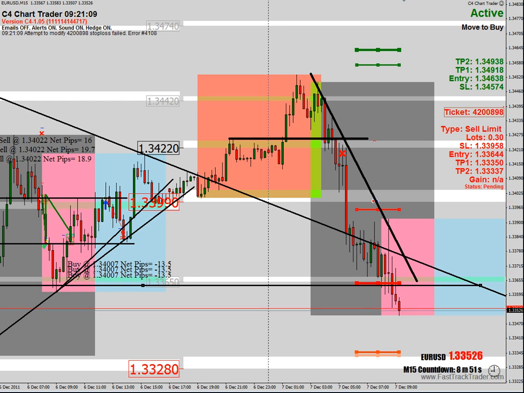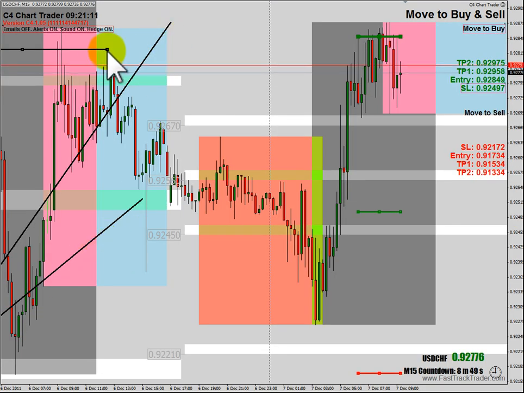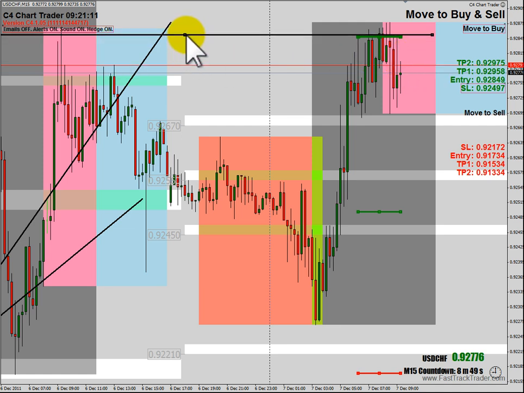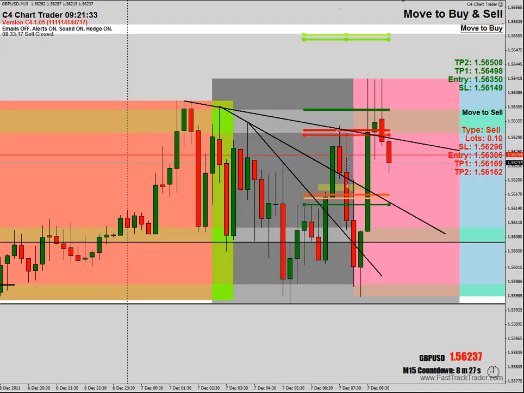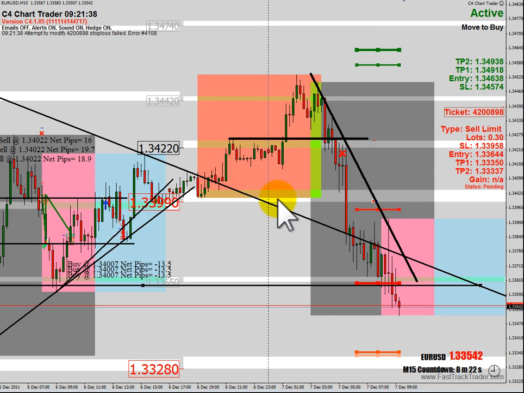Okay, then the Swissy. Now the Swissy's at a huge level, and it's struggling, and I was waiting for a break and a retest. Again, I don't like playing a bounce. To me, I'm doing the punch, I'm waiting for a counter punch. I'm waiting for it to break and then do a retest, or break, fail, and then I'll sell it. And I'm not seeing that on the Swissy, the pound, or the euro. Now, doesn't mean this isn't going to free fall. It's just not my best trade, it's just not my best setup.